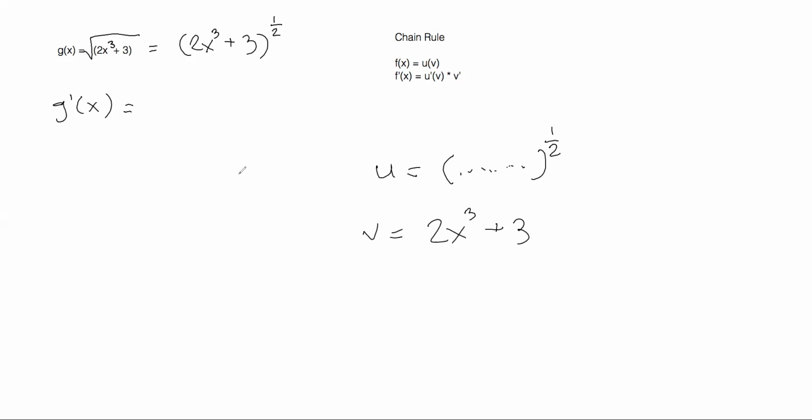All right, let's go ahead and review this problem together. So we have a general idea of what u should be, and we know exactly what v should be. So of course, the rule says we want to take u prime and then plug v into u prime. So if u is some function to the 1/2, that means that u prime is going to be 1/2 times all of the stuff we have on the inside. And then the power rule says we're going to take 1/2 minus 1, and we get -1/2.